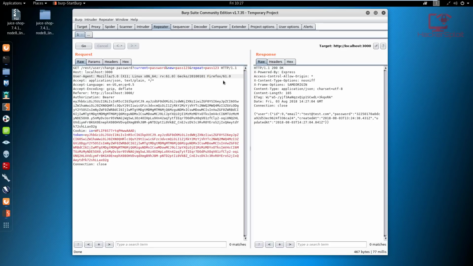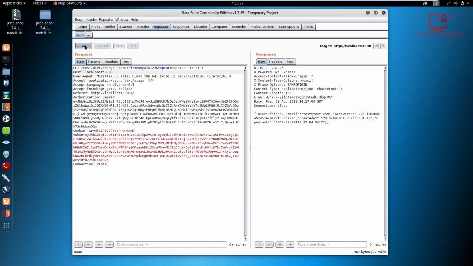But what if we do not know the current password of the user? Remember, we're going to be targeting other users of this web application. So what if we get rid of, and this is the way penetration testers go about it, what if we get rid of stuff? So what if we get rid of the current password? All right. And now essentially the GET is targeting change password with the question mark here, and we're only entering the parameters new and repeat. What if we do that and we change them to pass123 and pass123? Let me hit go. You can see, yes, it does work.